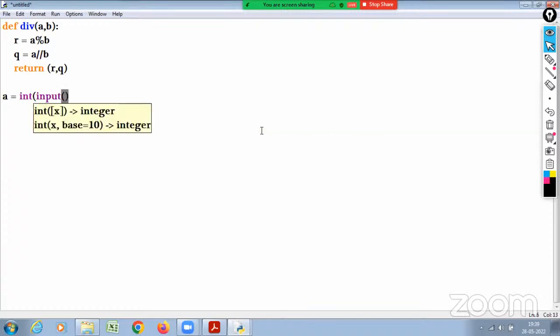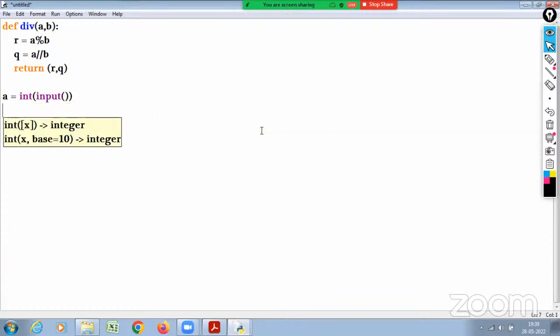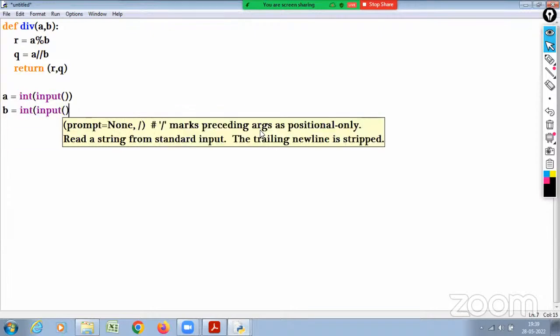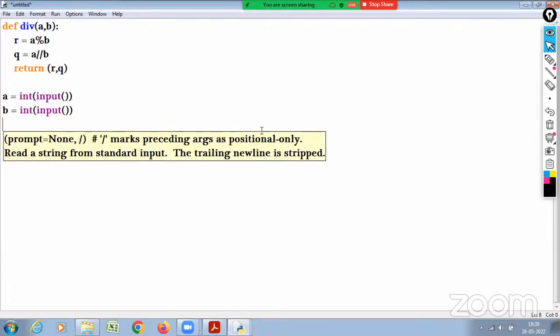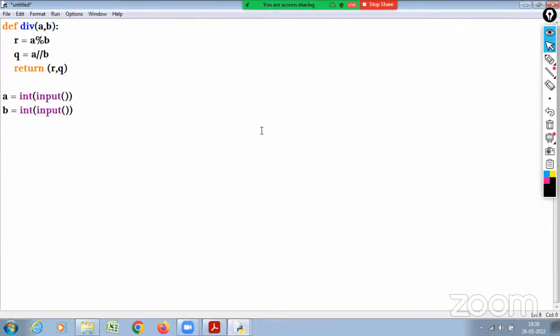And I will read the elements: A equals int of input, and B equals int of input. I will pass the two elements A, B, and return in that situation. That means I want to assign the remainder and quotient values.